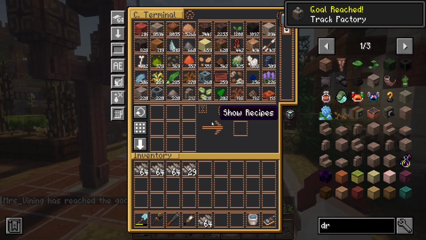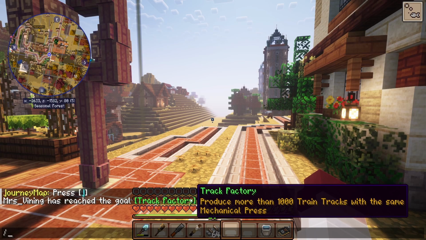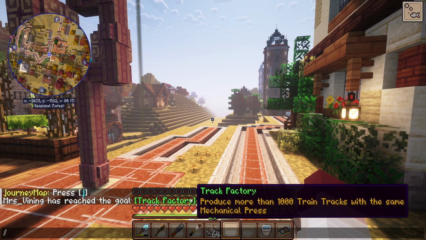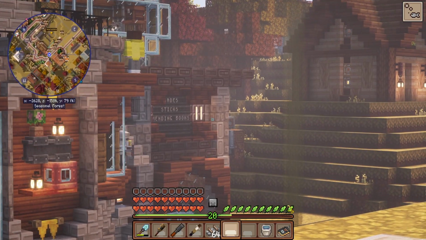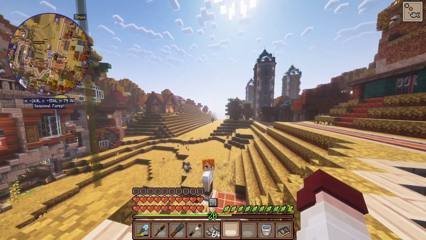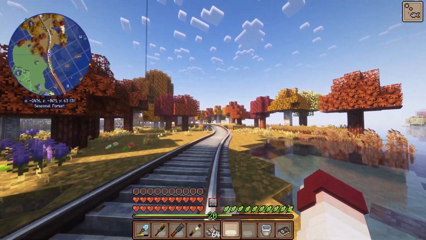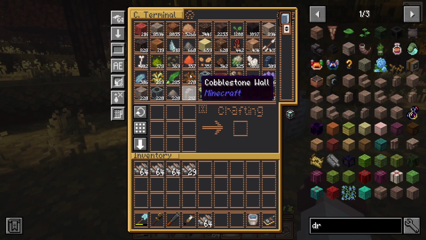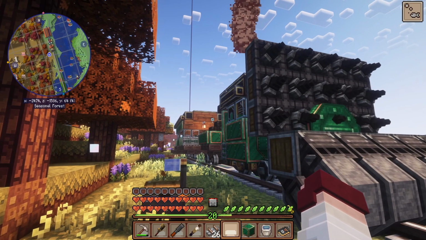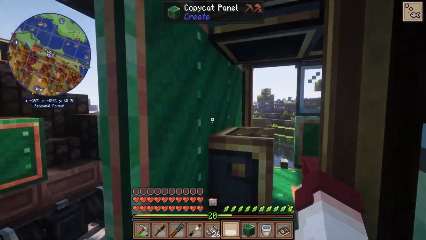Track factory. What did I do? Produce more than 1,000 train tracks with the same mechanical press. Oh, buddy, did we do that. Good job over there. Well done, press. And me. Now let's get back on our journey of laying a lot of tracks, and cutting down a lot of trees on the way. We'll need a few more drills later, but we will just go with that for now.